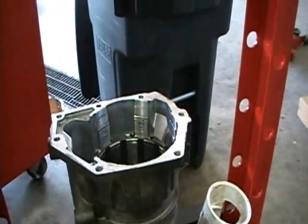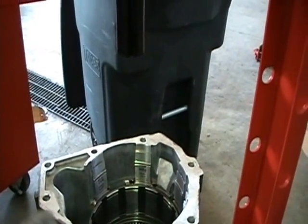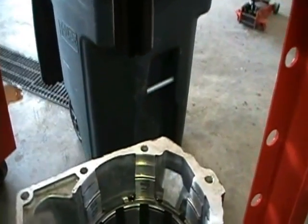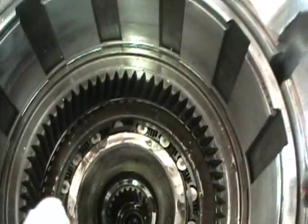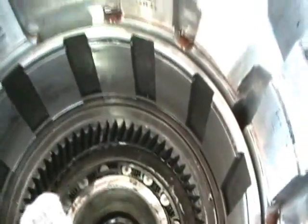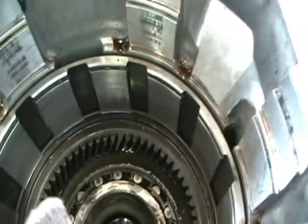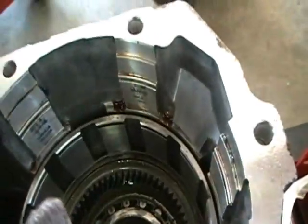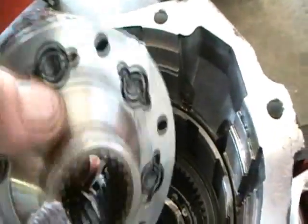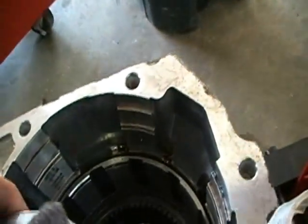Okay? What we're looking at now is the overdrive section. It's in a press because there's an 800-pound spring that needs to be compressed so that you can get the overdrive direct clutches out. Now, as I pan into the barrel, you'll see that there's an annulus gear and there's roller clutches down here. The roller clutches apply so that when the 3/4 shift is applied, it comes on smoothly. Now, this is a planetary. A planetary is a set of gears, has 4 gears, and this is how you get your gear ratios.